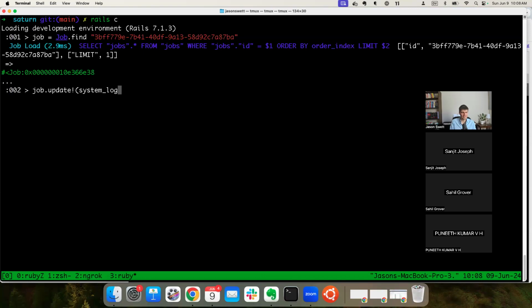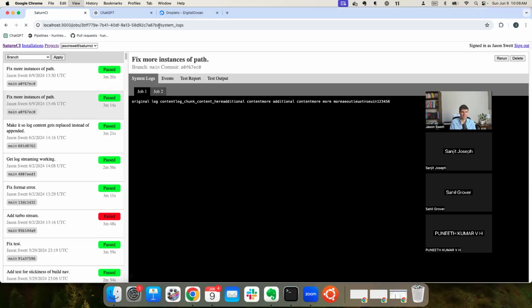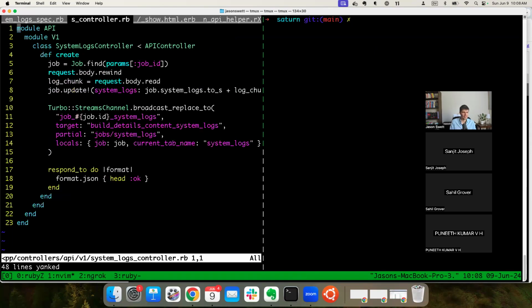I forget what the column was called. Apparently it's called that. Okay, so you wanted to see the template and the controller. Yes. So here's the controller.